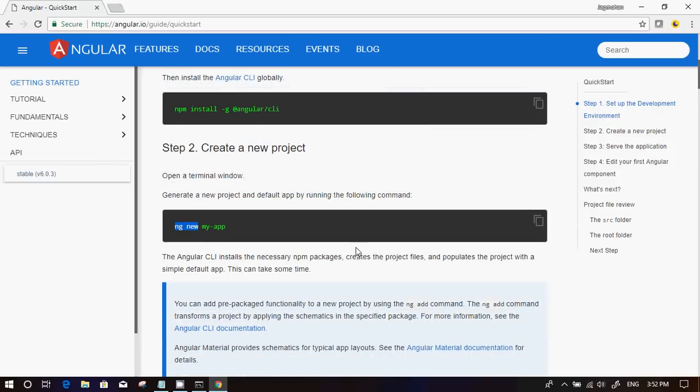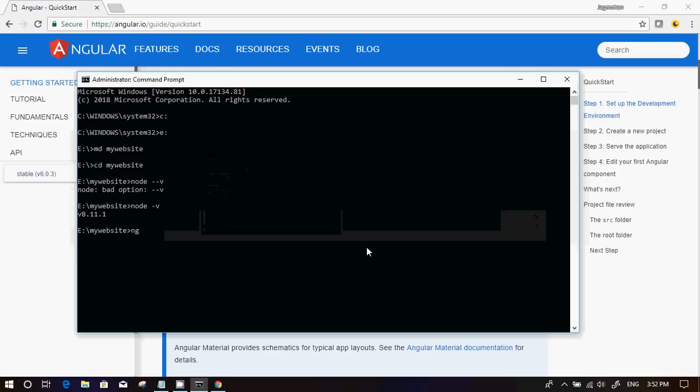Now I'm going to run this program to create a new application: ng new website. Website is the name I'm giving. You can use any name for your application that you want. Now it's going to take time.